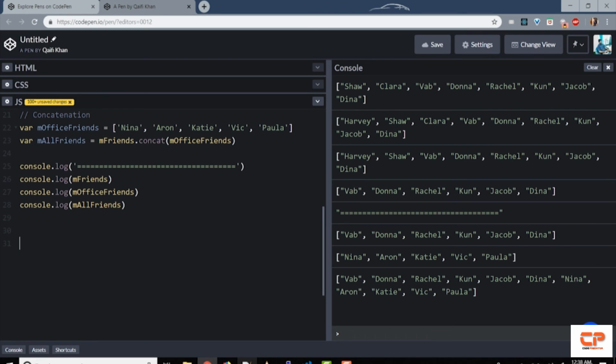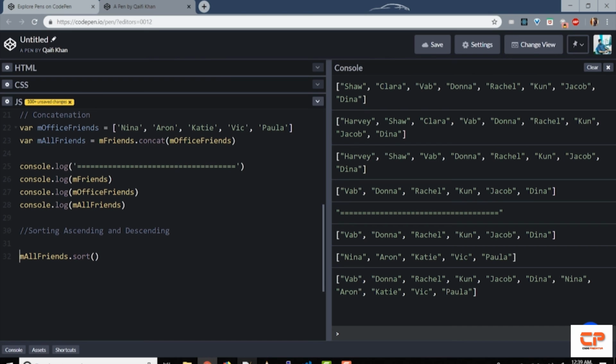Alright, now say I want to sort this list. I want all my friends to be in alphabetical order, ascending and descending. I want 2 lists. So let's try that. So sorting, ascending and descending. Alright. So even for this, I'm going to use an inbuilt function which is sort. So myAllFriends dot sort. So what this does is it returns me a new list.